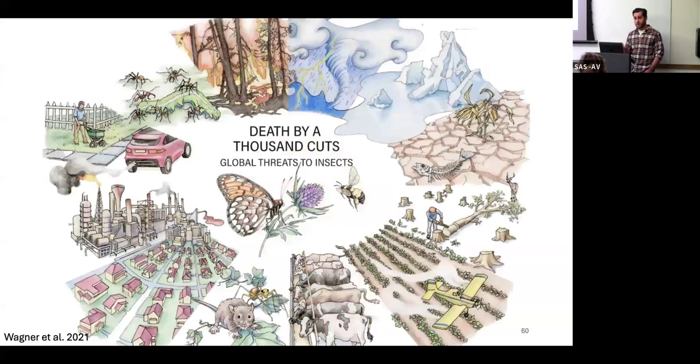And, you know, there are a lot of different reasons why insects are declining, why birds are declining, why a bunch of different organisms are declining right now. And for insects, this has been described using the phrase death by 1,000 cuts. And this is basically the idea that insects are just having so many threats thrown at them from all different sides that it's often hard to pinpoint what the predominant cause behind any decline in any single species is. And more often than not, it's probably a combination of many different stressors.